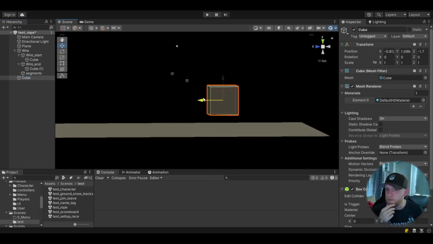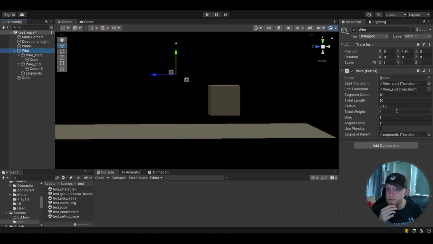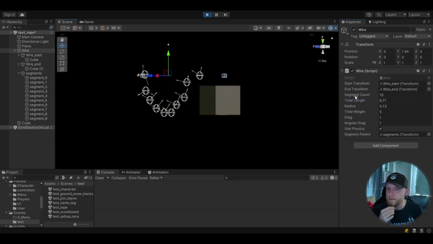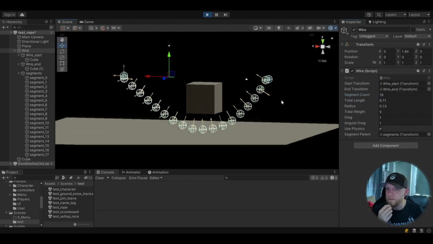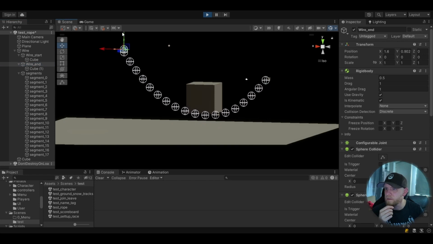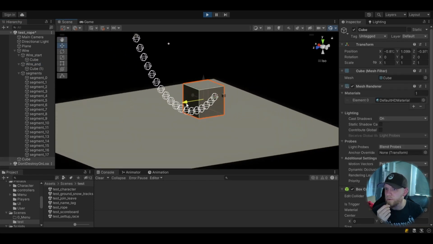It has a box collider, a wire, radius. Okay, sounds good. Let's use physics to change the length, add some segments. Will it work? Yes, it does work.